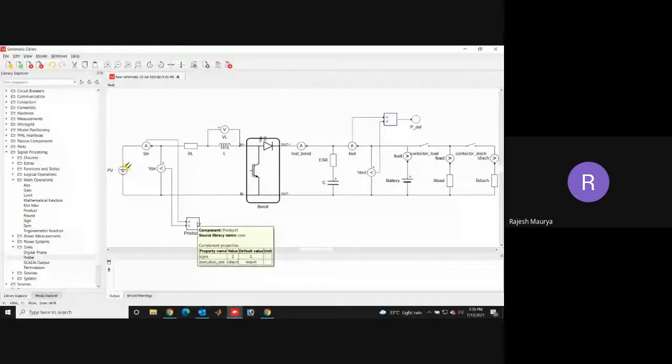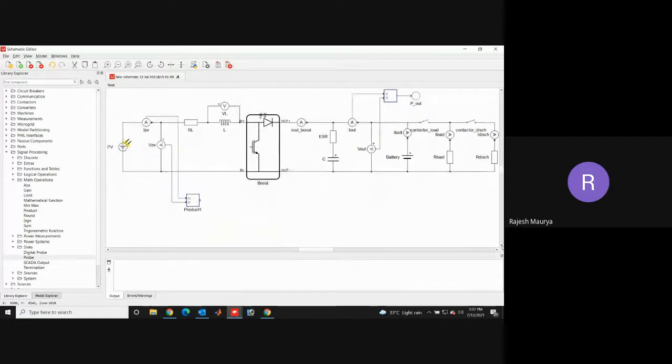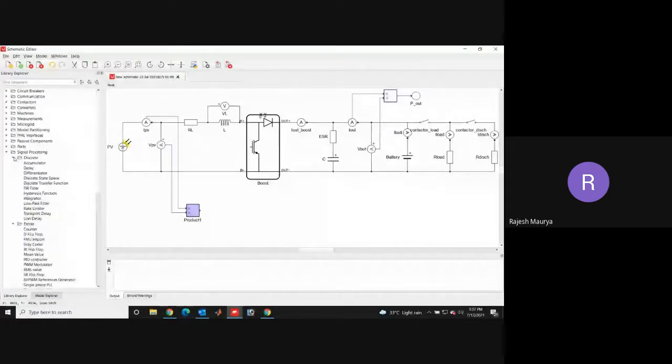Next, I need to write the MPPT. In this model, we are going to use the P&O algorithm, so we need to write it. For that, I will require the changing power and the changing voltage. Here we have the power, and from here we are getting the voltage. For changing voltage or changing power, we need to place a unit delay block. We'll go to discrete, where you will find the unit delay block. I drag and drop unit delay, one for changing power and the other one for changing voltage.